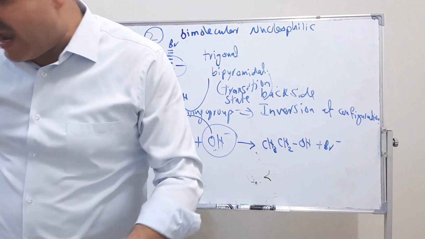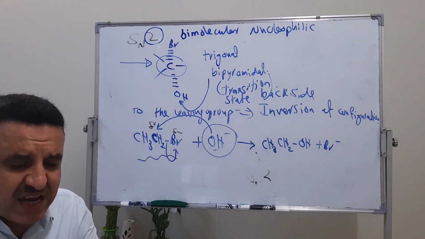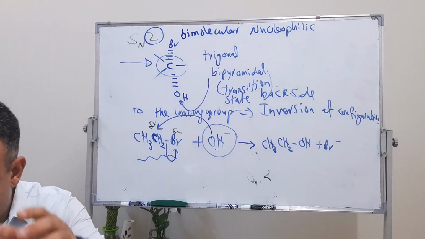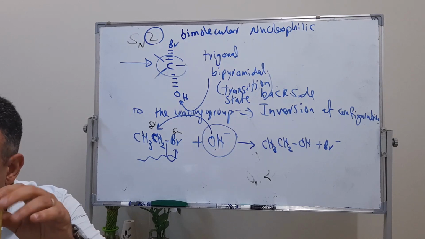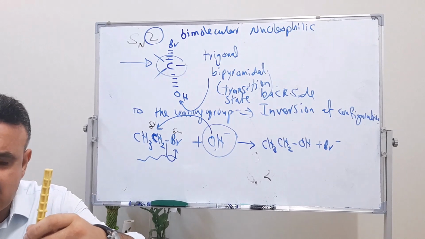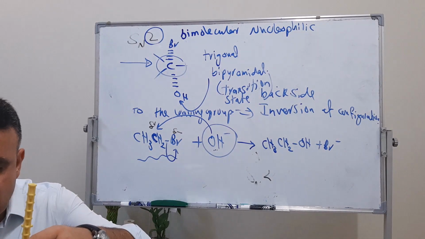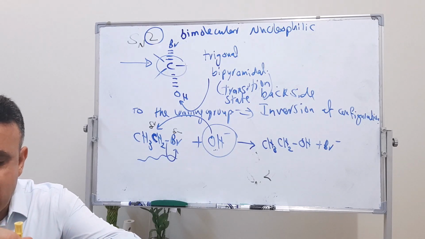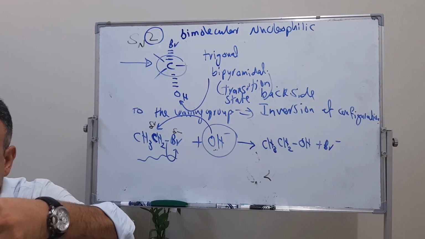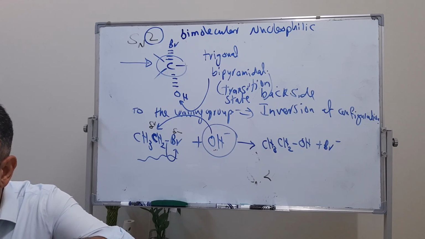So after the reaction, I want you just to focus on the stereochemistry. After the reaction took place, now imagine again that this is the OH, and the yellow atom here is the leaving group, which is in this case the halogen. Now when this attacks from here, after the transition state, after the bonding is complete and the breaking of the bond is complete, this carbon will adopt the tetrahedral structure again.